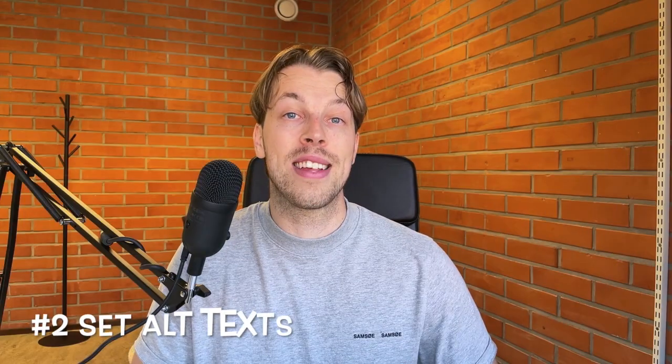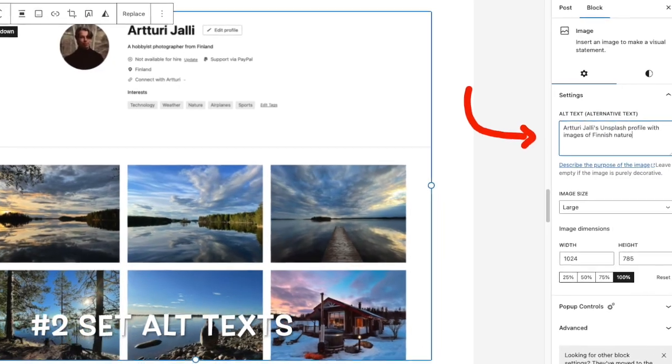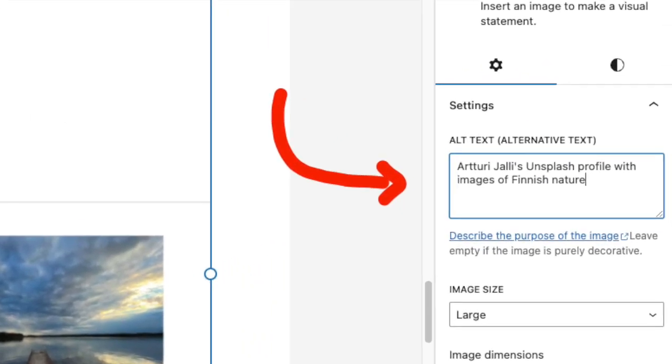As the next step, it is time to specify alt texts to all the images that you're using in the blog post. No, alt texts are not the same as the caption of the image. Basically, the alt text or the alternative text serves 2 critical functions in your blog post. First and foremost, the alt text helps people that are using screen readers or that are visually impaired to understand the images without having to see them. Also, the alt text helps search engines better understand what's happening in the image.